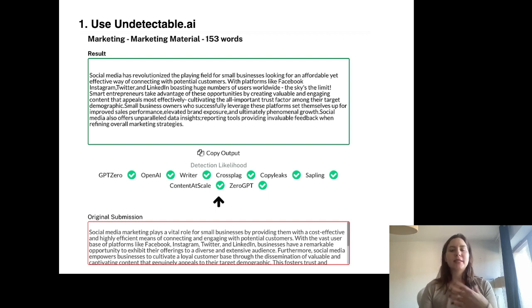Undetectable AI offers a free trial for the first 250 words generated, but it's not so much. After that, it offers several paid plans starting at $9.99 per month for up to 10,000 words.